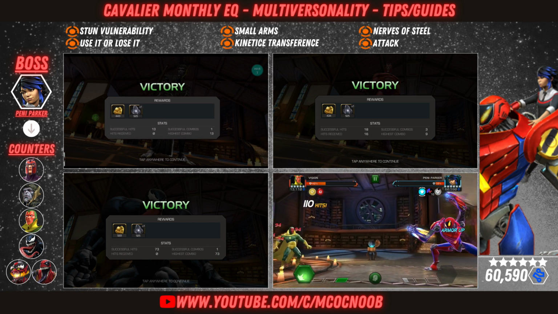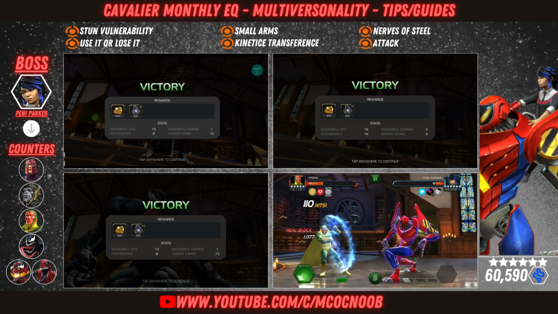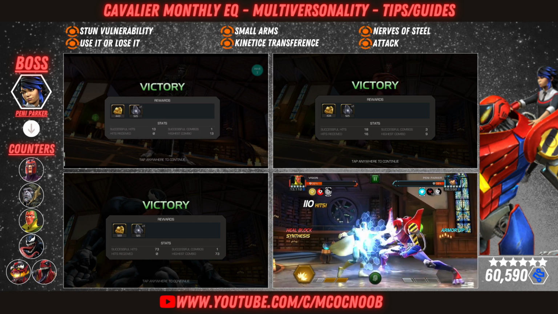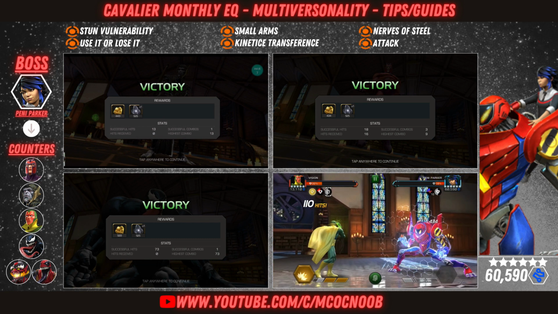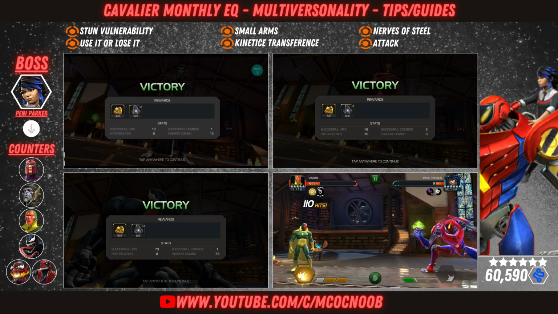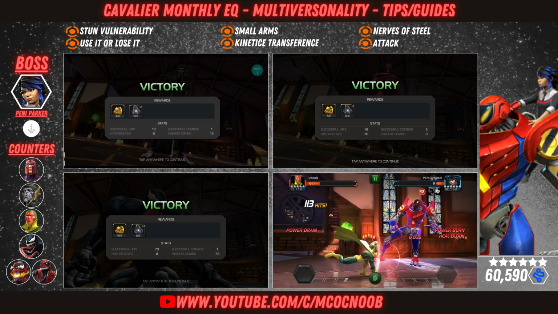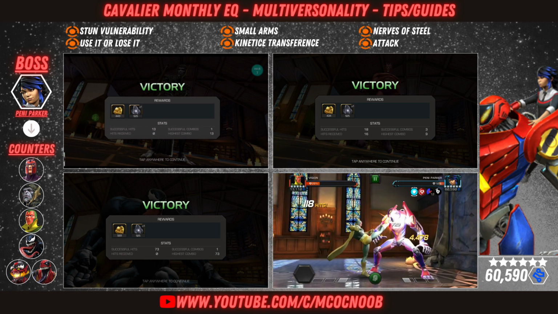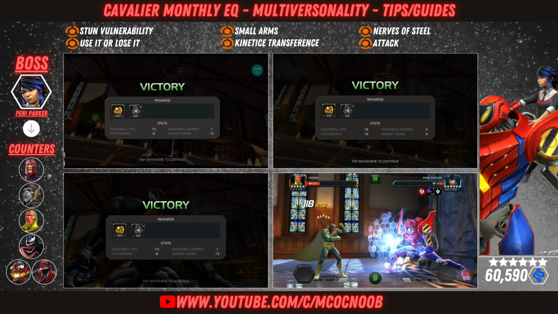So yeah guys, this is the Penny Parker fight. It might take once or twice to get used to it. It took me 3 to 4 fights to get used to her before I could easily solo her. So it's okay if you fail the first time. You will be able to bring her down the next few times if you bring in the right champions. I hope this helps you clear the monthly Cavalier EQ.